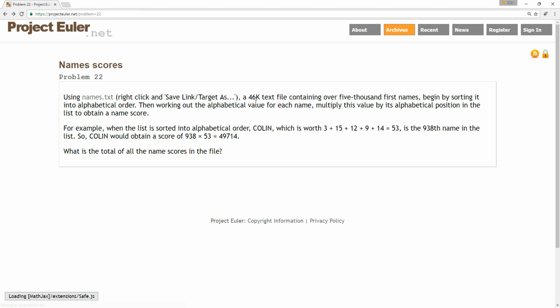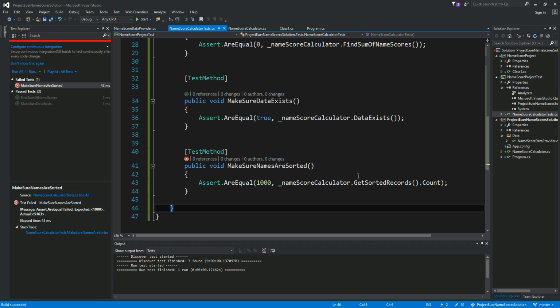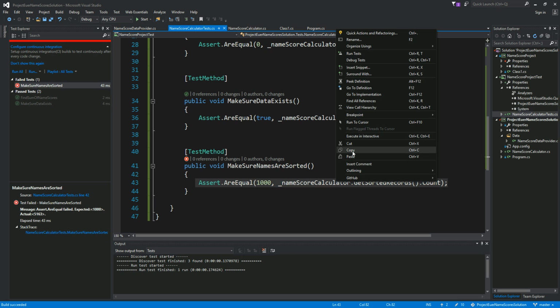They didn't say how many names there are, but it is 46 kilobytes of data. Okay, that test doesn't really help us.